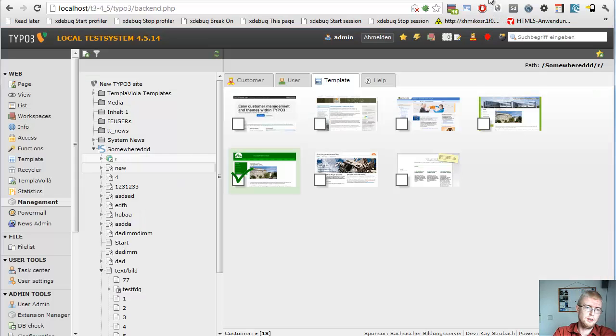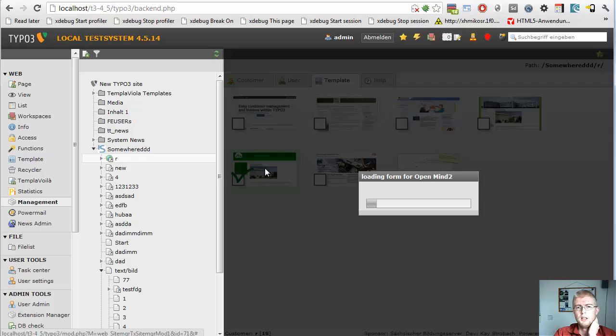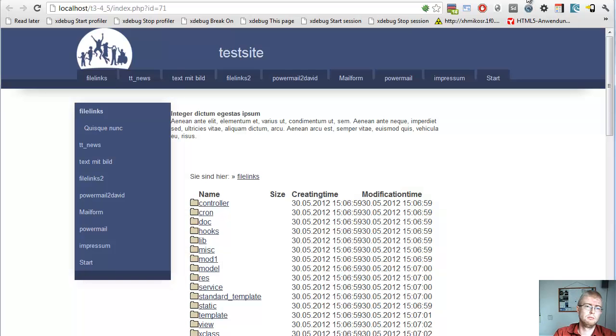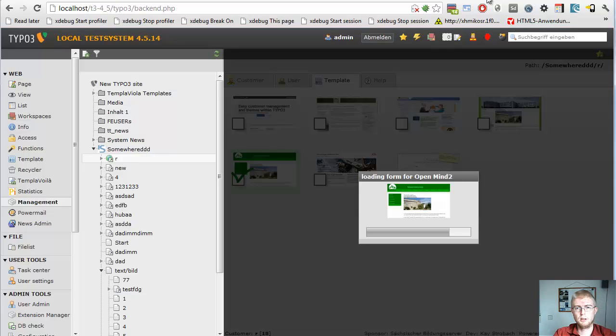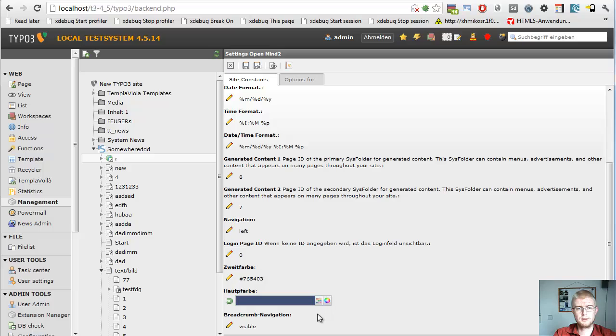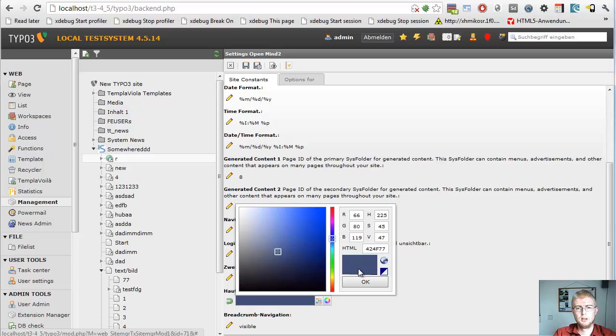We switch to the back end, and a typical idea of a customer would be, I want to change the color of my layout because I do not like this blue. Okay. Well, the customer opens the back end, scrolls down into the settings section and sets a new color. Let's assume he likes some orange.